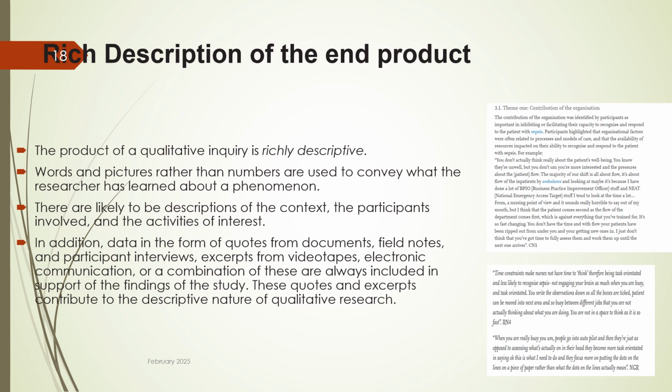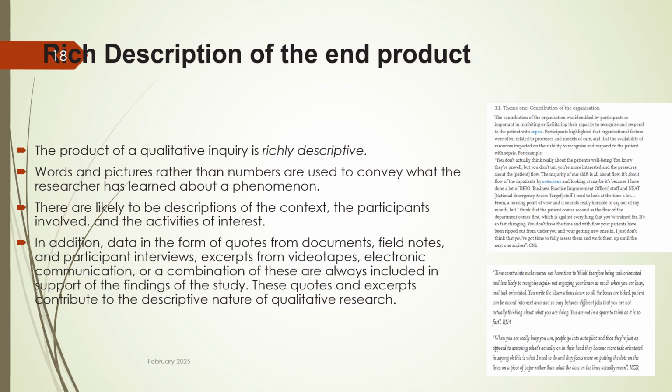In addition, data in the form of quotes from documents, field notes, and participant interviews, excerpts from videotapes, electronic communication, or a combination of these are always included in support of the findings of the study. You will see throughout the course, if you read a qualitative paper, that under each theme you can put a supporting quotation from what the participants said about this particular theme, in the words of the participants, which can increase the validity of your findings.